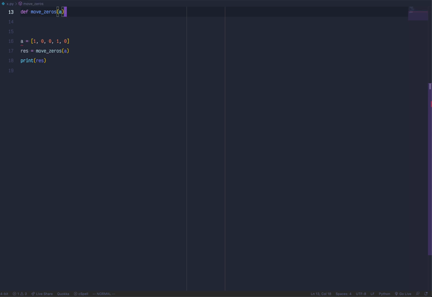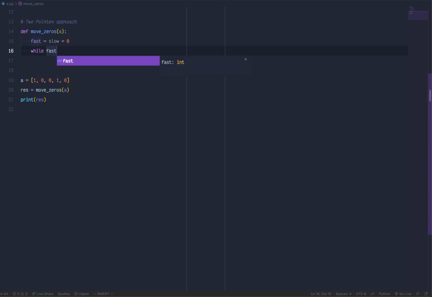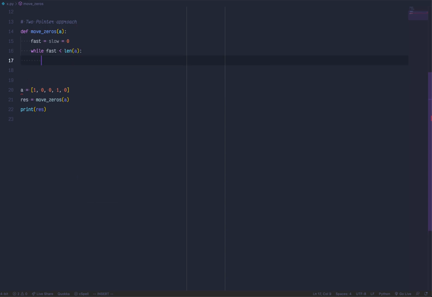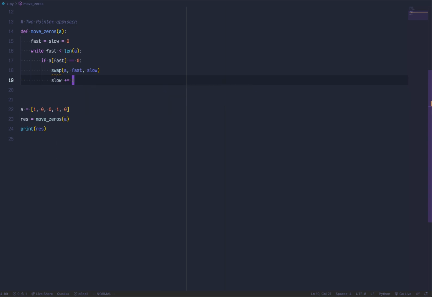So again, move zeros, and we'll use the two-pointer approach. So both fast and slow pointers point to 0 at the beginning, and while fast is less than the array's length, we can check if fast equals 0, and we need to swap both fast and slow, like so, and advance slow by 1.